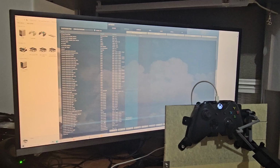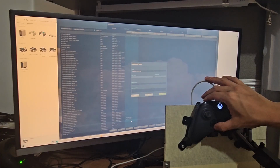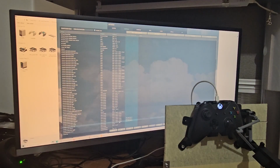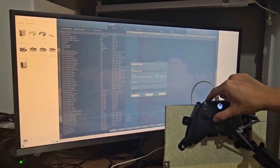We're going to need up and down. So cockpit move camera up, we're going to use D-pad down, so think opposites. Cockpit camera move down, and I'm going to set it to D-pad up.